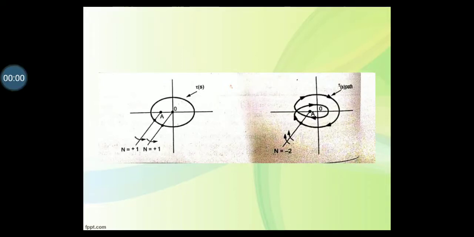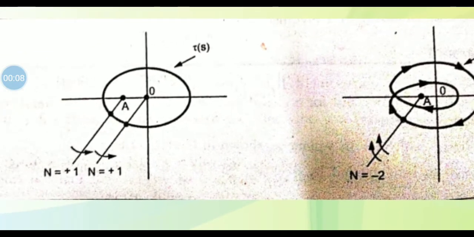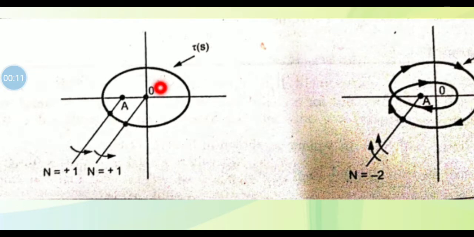For example, in this closed path shown here, we take this first figure. Both the points O and A, you can see this is O, this is A. We get the direction anti-clockwise at the point of intersection of the vector drawn with the Nyquist path. This is the Nyquist path when we draw. Then at this point A and O, we get anti-clockwise direction at the point of intersection of the vector drawn with the Nyquist path. So this shows anti-clockwise direction.